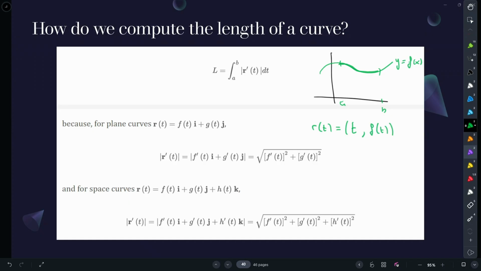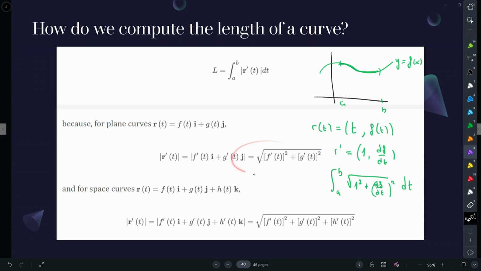Okay? So in that particular case where the line that you want to compute a length of is the graph of a function in one dimension, then r prime will have the derivative of t, which is 1, and the derivative of f, which is df dt. And then compute the length of that. So I would go from a to b of the square root of 1 squared plus df dt squared, dt, which is what you said correctly: the square root of 1 plus the derivative of the function squared.